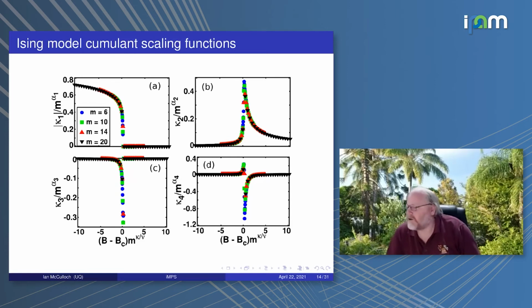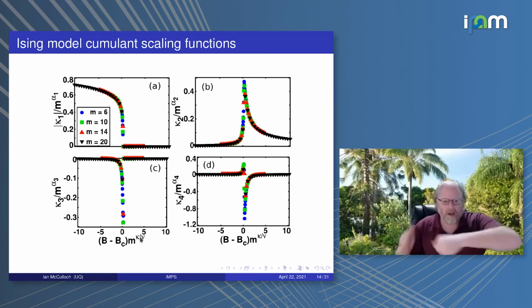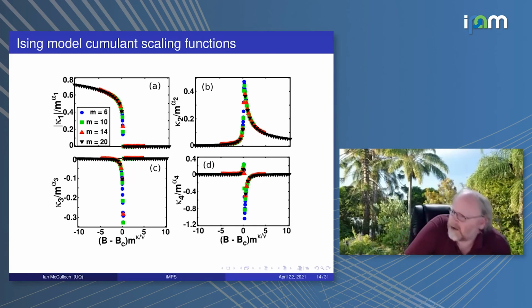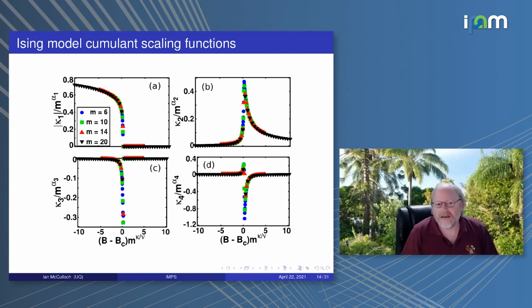So this is actually not a bad way of determining from first principles what the values of the exponents, alpha and kappa over nu, actually are. You can just adjust these until you get a nice scaling function collapse, and then that determines the values of your critical exponents. It's a little awkward though, because again, we've got bond dimension scaling, with the bond dimension m explicitly appearing in here, which is not a very easy way.